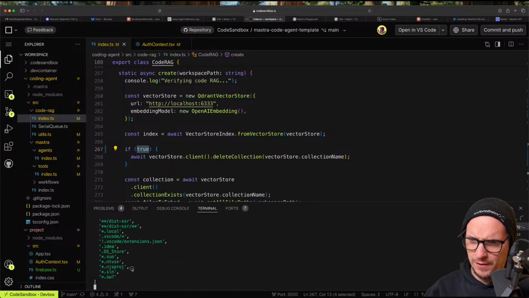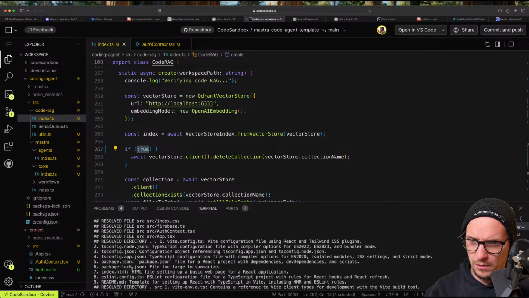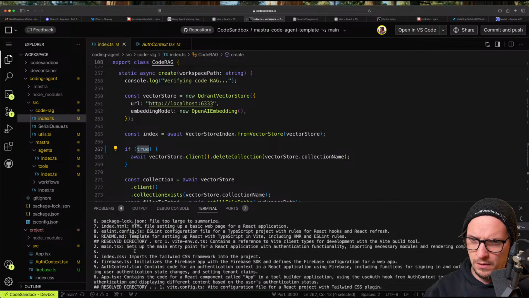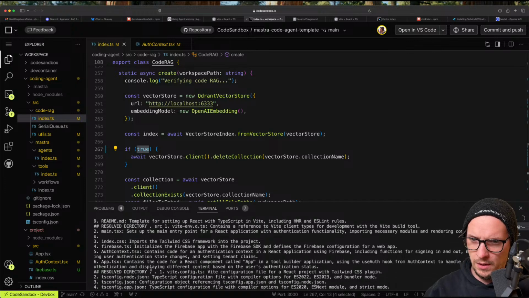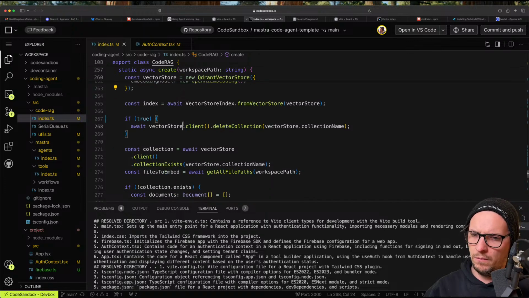Wait, is it resolving it twice? Dot dot. Oh, it's doing it twice. No, that's dot src and then dot dot again. Why?